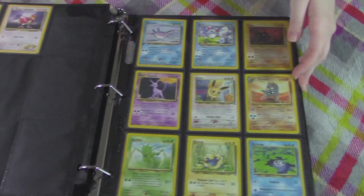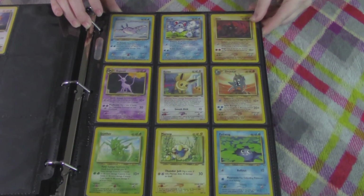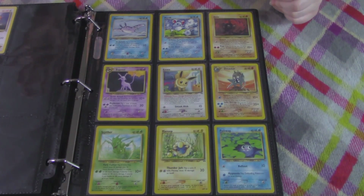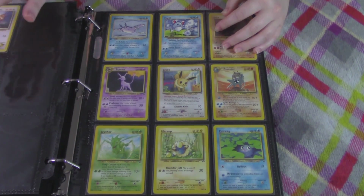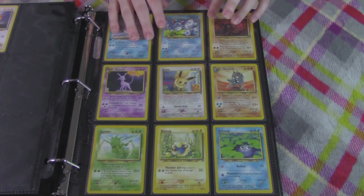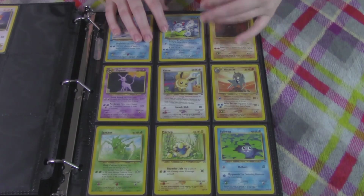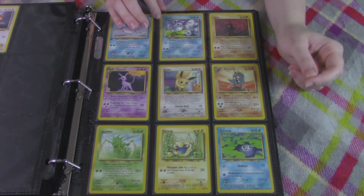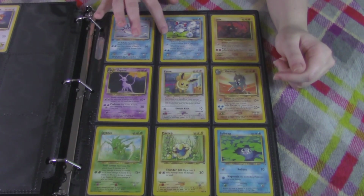Now, these ones over here. So, in the set orders, after base set 2, it goes Team Rocket, Gym Heroes, Gym Challenge, and then it goes the Neo sets. The Neo sets is when they introduced the second generation Pokemon and things like that.